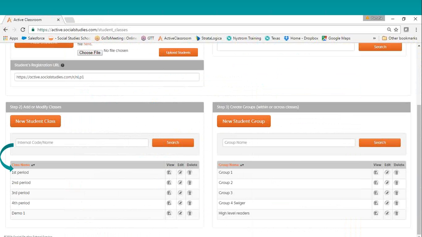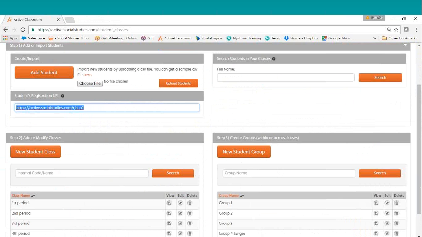Now, registering students is almost as easy. Looking a little further up the page there, look at that. See where we now have that highlighted link, you're going to give that to your students, and they're going to self-register for Active Classroom. Yep, that's it. Self-register, give it to the kids, let them do it. It's real easy. They don't register for any base class but yours. The only thing they have to select is which period they're in. So really teacher-friendly and student-friendly platform as well.